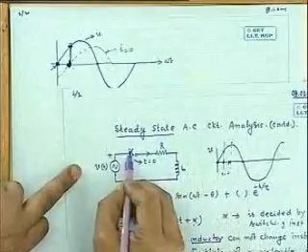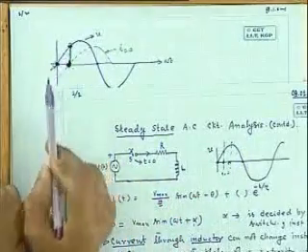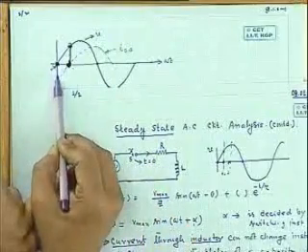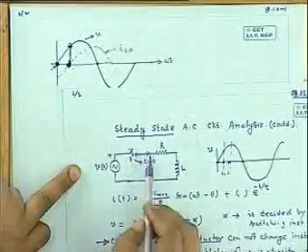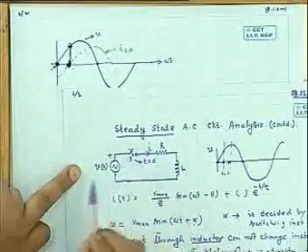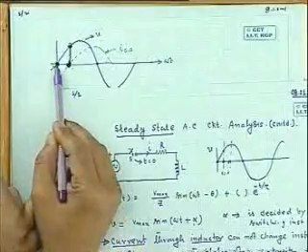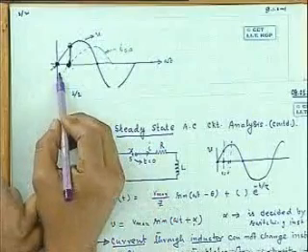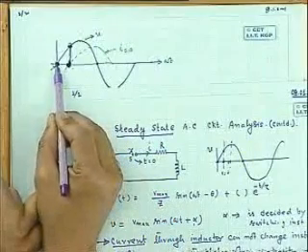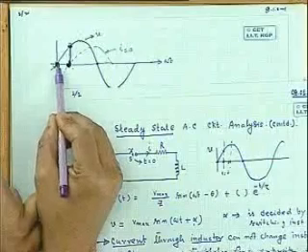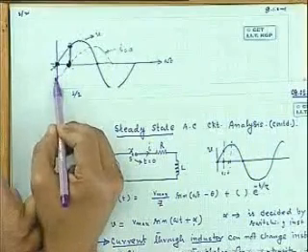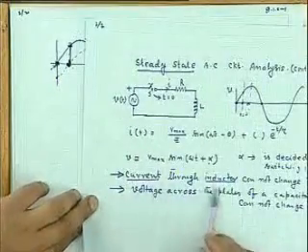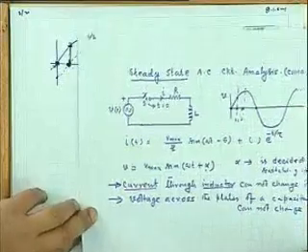If the circuit is closed at this point when voltage was 0 but going towards positive, then your steady state demands current should be of this magnitude flowing in the opposite direction, because of the direction I have assumed like this. But prior to the switching on here, what was the current through the inductor? 0. And if you close the switch here, the current demanded by the steady state solution is this much, negative. But then this rule will be violated. Current through the inductor cannot change instantaneously.